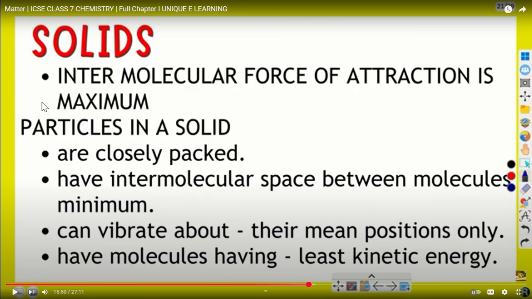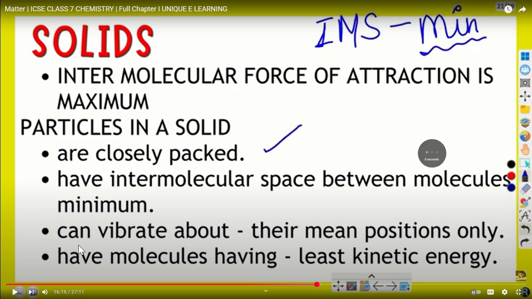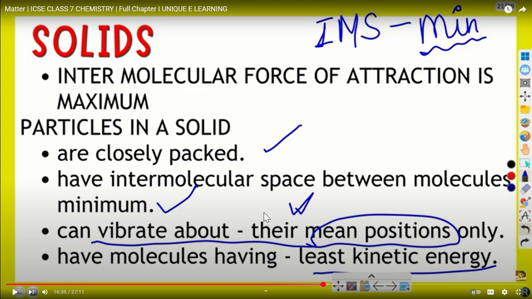Solid: intermolecular force of attraction is maximum. Particles in a solid are closely packed, have minimum intermolecular spaces between molecules, and can vibrate about their mean position only. Let me do the marking first. Molecules have the least kinetic energy. Let me tell you the kinetic definition: all matter is composed of atoms and molecules which are constantly moving. Hence, all matter possesses an energy of motion, which is called kinetic energy, which is perceived as temperature.